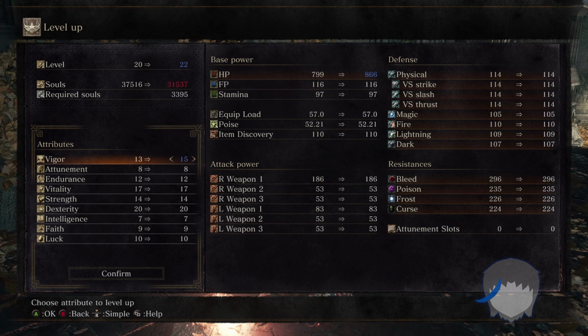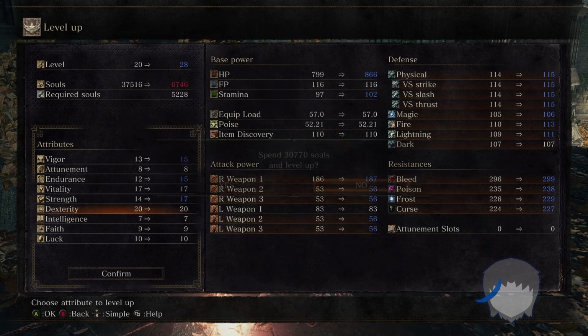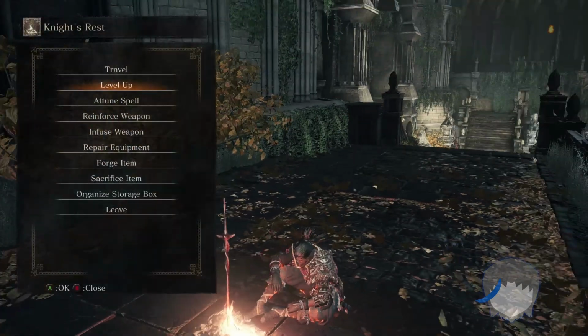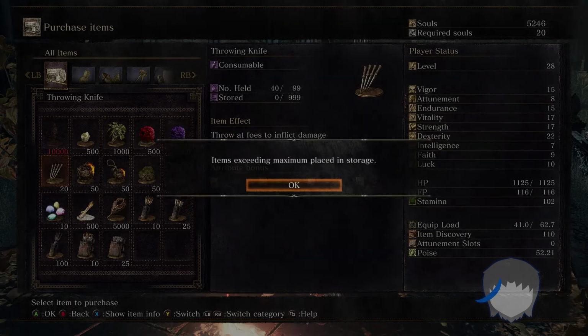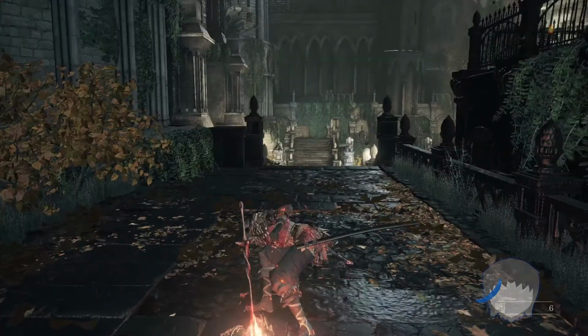What should I do? A bit of health is always handy. I've got a lot of souls to spend. Let's do some endurance. Let's try to even those out. And you know what? I'll save the rest. Oh no, I don't have to save the rest because I can buy stuff here. You know, yeah, buy some of these because there's a nice little addition, and I'll just fill up the rest of my bag with this.